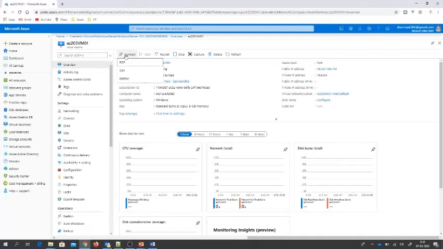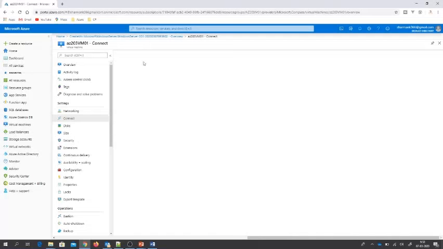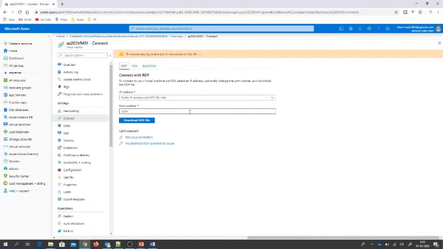To connect, you have the configuration here. You see RDP, and it will tell you the configuration. What is the configuration for this?